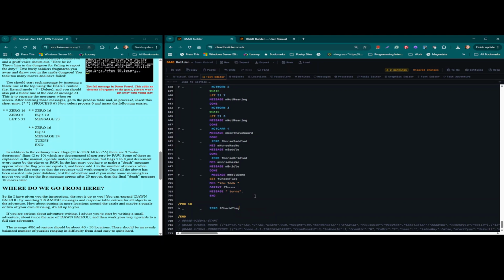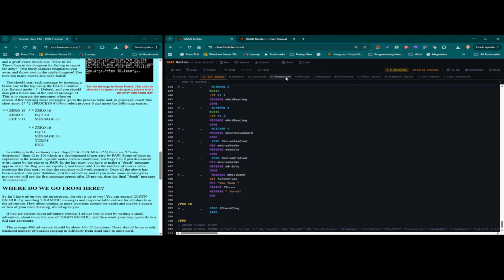So if that is 0, we then check whether flag, okay, so if check flag is 0, we check whether flag 5 is 0. So we need to create that decrementing flag.